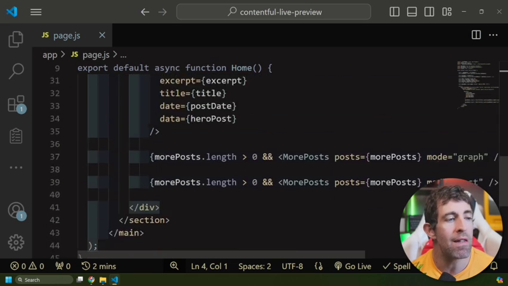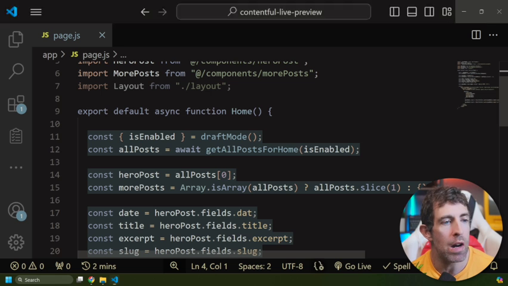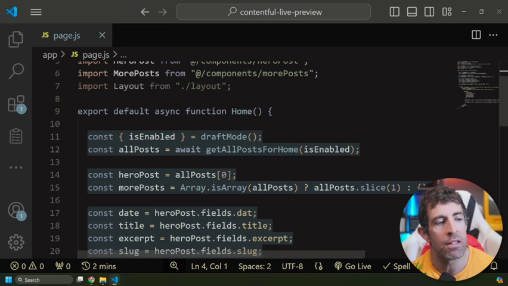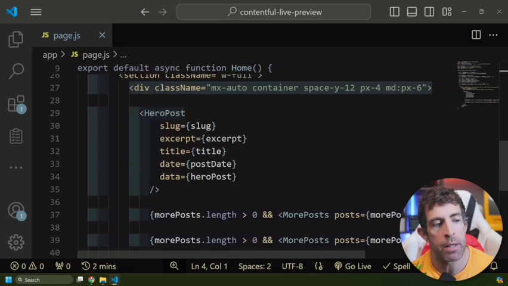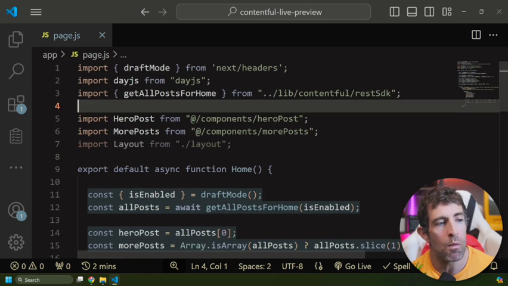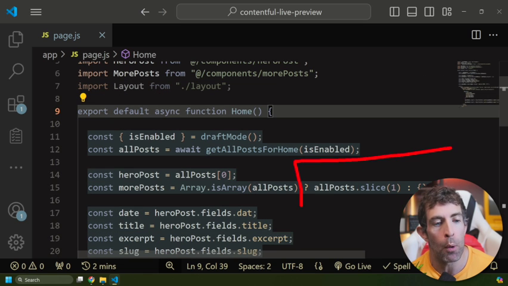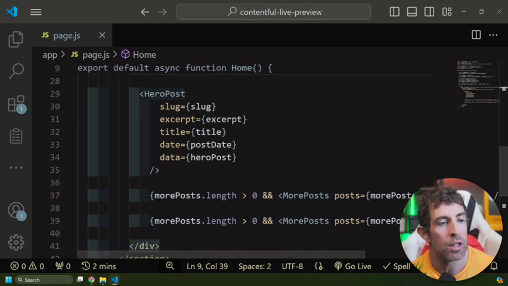Now, for this very simple example, I haven't created a homepage within the CMS. If I go through the HTML here, you can see the only thing that I'm really doing is getting a list of all the blog posts which have been created inside of the CMS, and then I render them out using these two components, or three components.